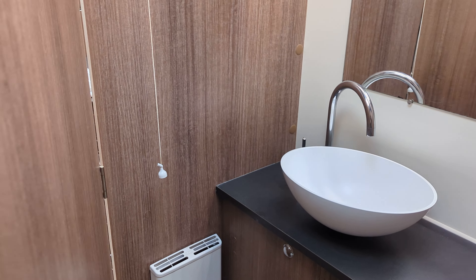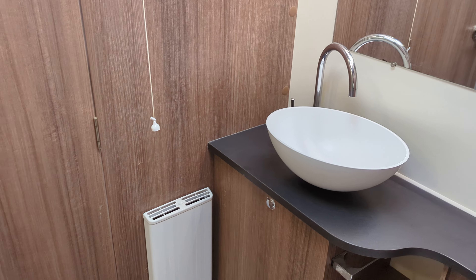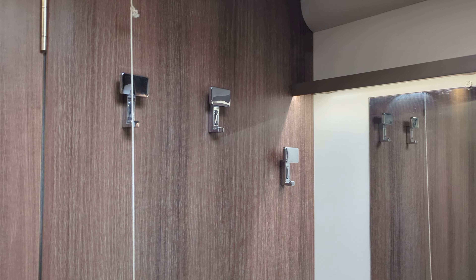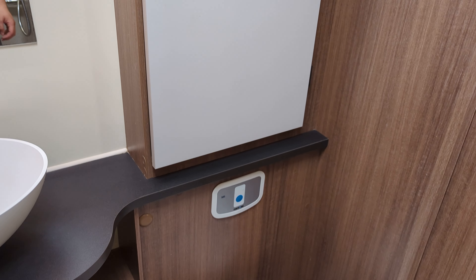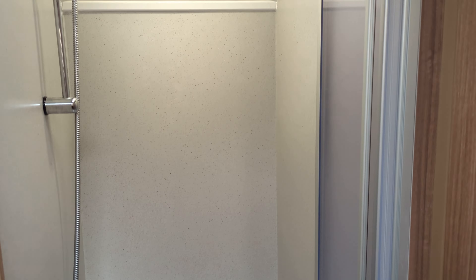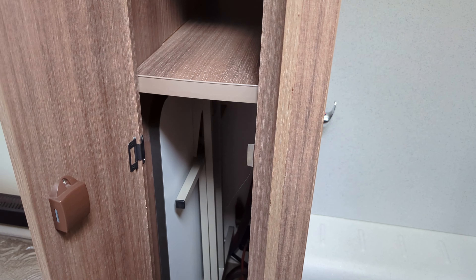In the middle of the caravan you've got a separate shower with closable doors. There's your sink which is really stylish — a separate standing sink. Nice bit of mirror space and hangers, and a storage cupboard. Your toilet down at the bottom which does spin. Behind me you've got a nice sized shower. There's also a bit of wardrobe space, a table at the bottom that pops up and down, and some shelving at the front. There's a little button at the top — if you slide that across you can separate the bedroom from the bathroom and the bathroom from the living area.